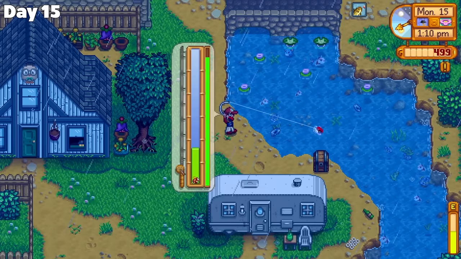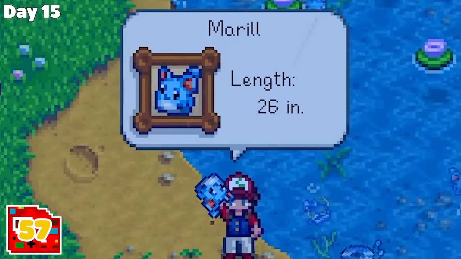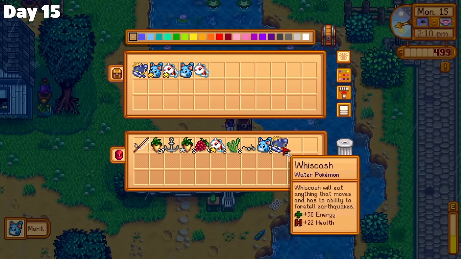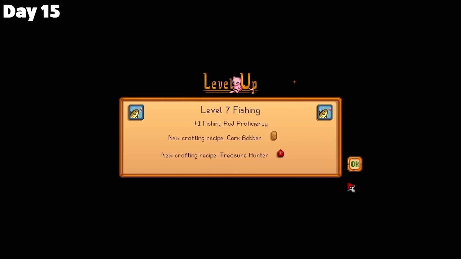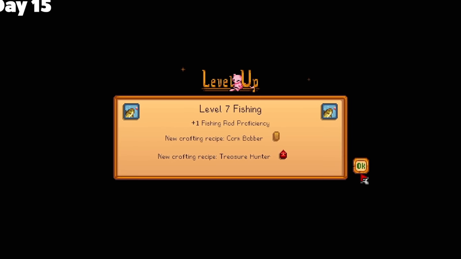Admittedly, the soup did come in clutch though because shortly after, I caught a bunch of new fish, including this 26-inch Meryl, which, by the way, how does that work? Is it like 26 inches in diameter or like 26 inches long? The world may never know. Anywho, as much as I was growing tired of all this fishing, I did reach level 7 that evening, and if I used some food buffs, I'd be able to catch the legend soon.